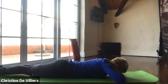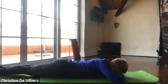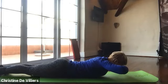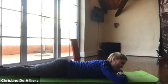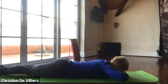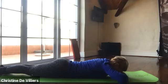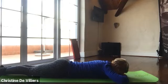So you're going to bring the hands underneath the forehead. Slide your shoulder blades together, connect the lower abdominals, and then on the exhale, you're going to lift the head and the hands. Inhale, hold, and exhale, bring it back down. Inhale, slide the shoulder blades together, connect the lower abdominals, squeeze legs, and exhale to lift. Inhale to hold, and exhale to bring it back down. One more inhale, and exhale to lift. Inhale to hold, and exhale to bring it back down.